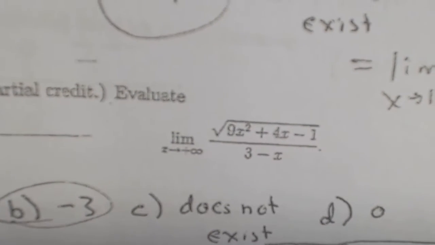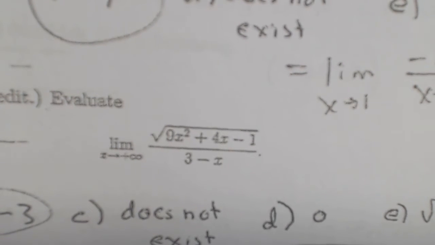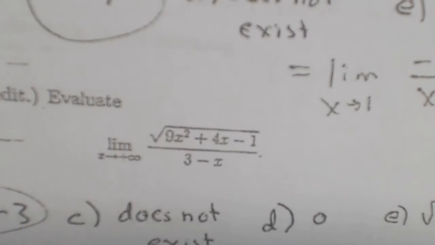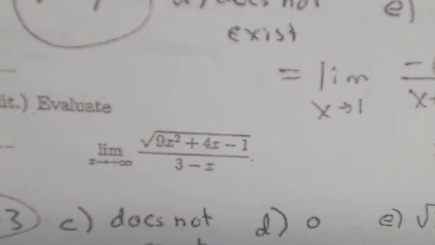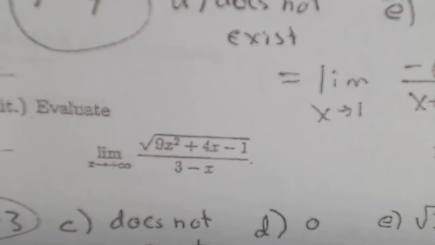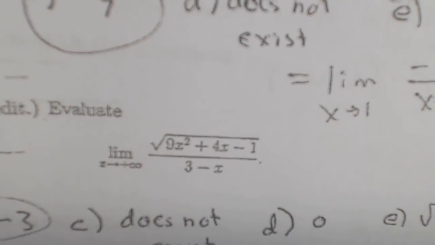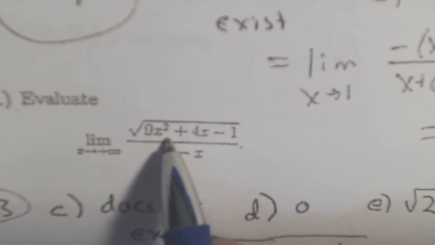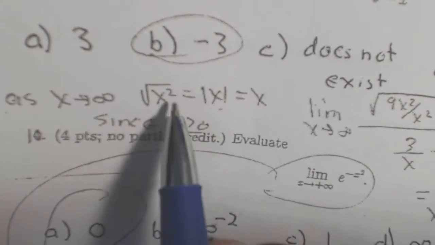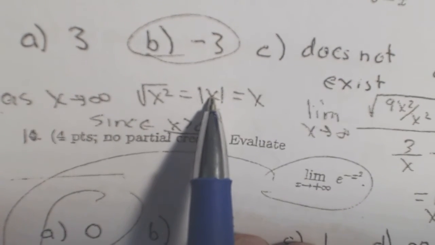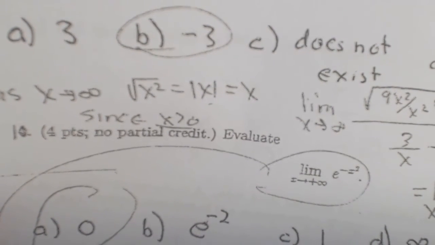Okay, we're taking the limit to infinity on this guy. And remember, our basic way, if we are doing these limits going to infinity, is dividing by the highest power of x in the denominator, which would just be plain old x. But you got that square root of x squared term up top, which is a little bit of a problem. Now remember, the square root of x squared is the absolute value of x, which means for positive numbers it's x, but for negative numbers it's the opposite of x.